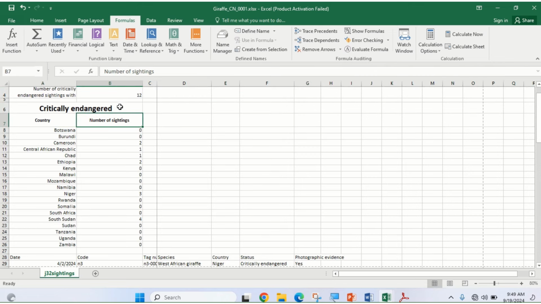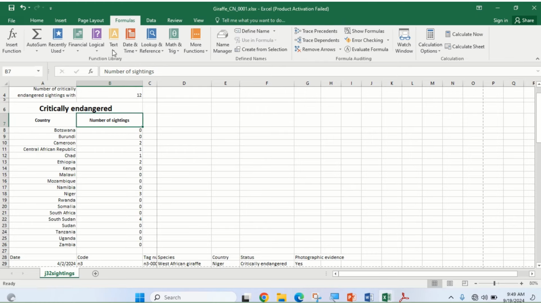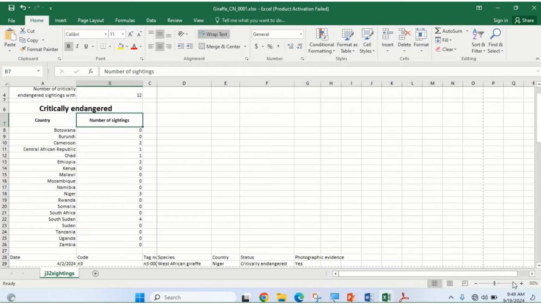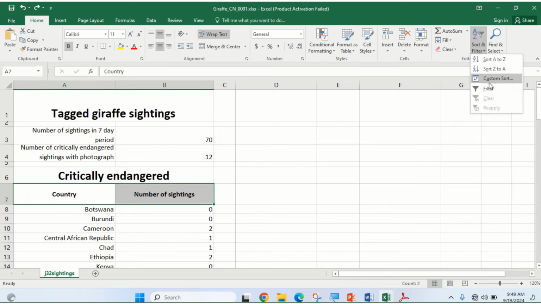You can filter this, which is very important. So to filter this, you can come here and come to the home tab, and come to sort and filter.